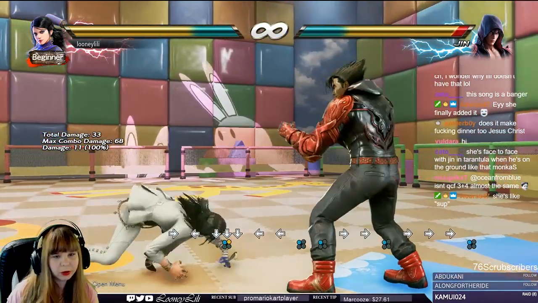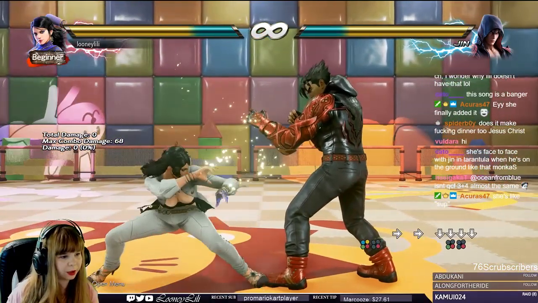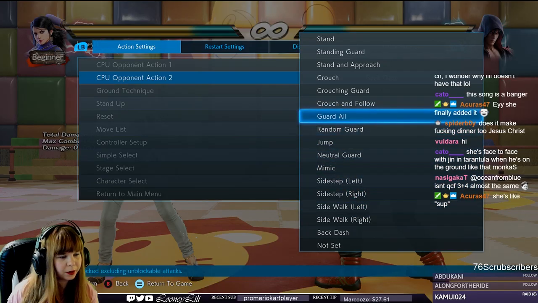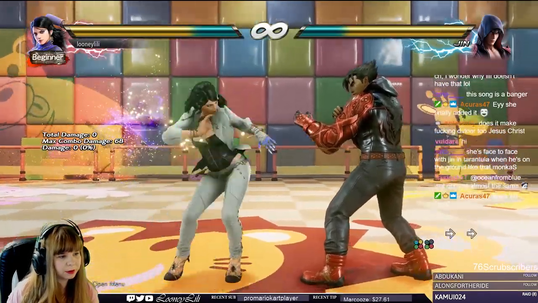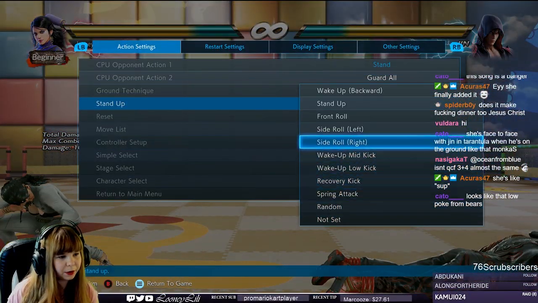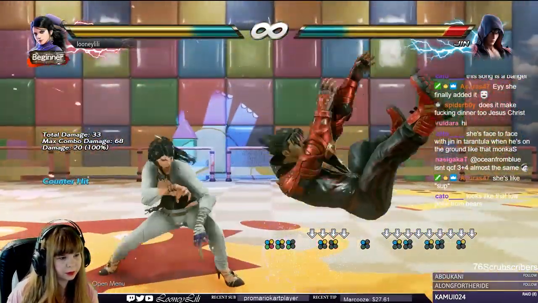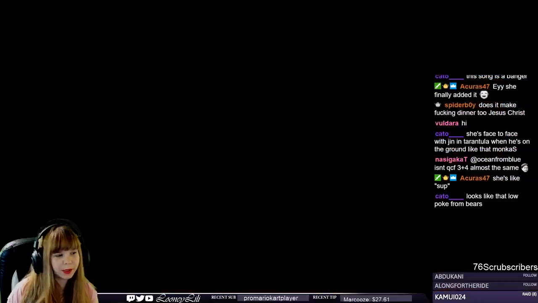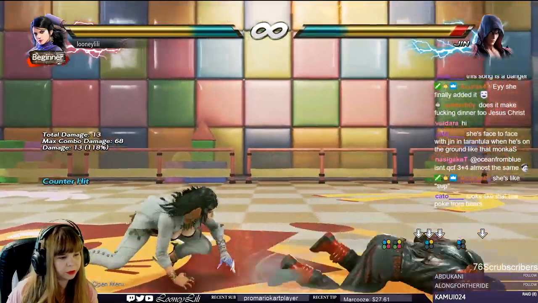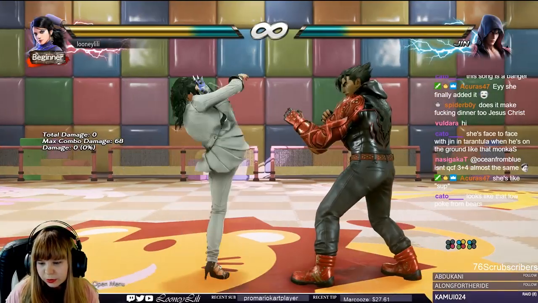It's minus 11 on block, so your best bet is to low parry this. And it also knocks down on counter hit. And let me see if there is something guaranteed afterwards. Maybe not. Okay, the sweep is guaranteed. If you stand up the wrong way, she may be able to get a combo. No, probably not a combo, but it hurts.